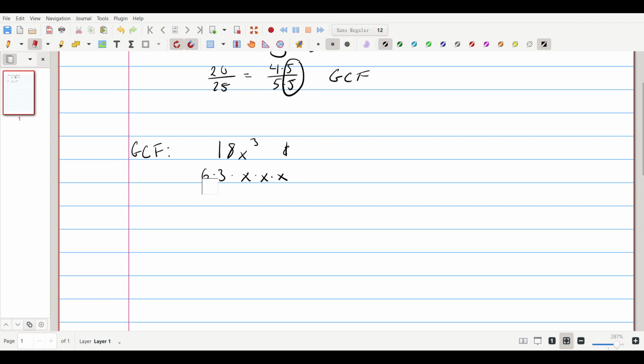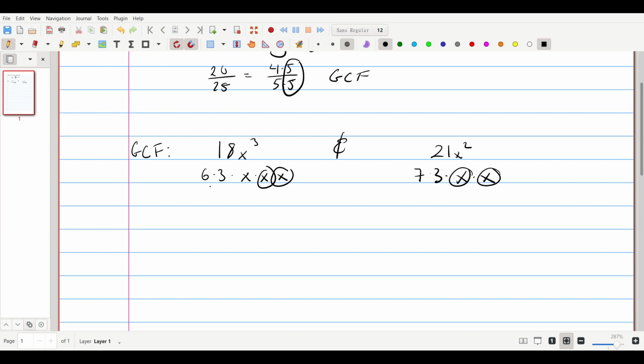Let me move this one over here and make it a little bigger. What is 21? Well, it's 7 times 3, right? And x squared is x times x. So essentially what you can do is circle all the terms that they have in common. Well, here's an x, there's an x. Here's an x, there's another x. This one's out of x's, so we can't circle anymore.